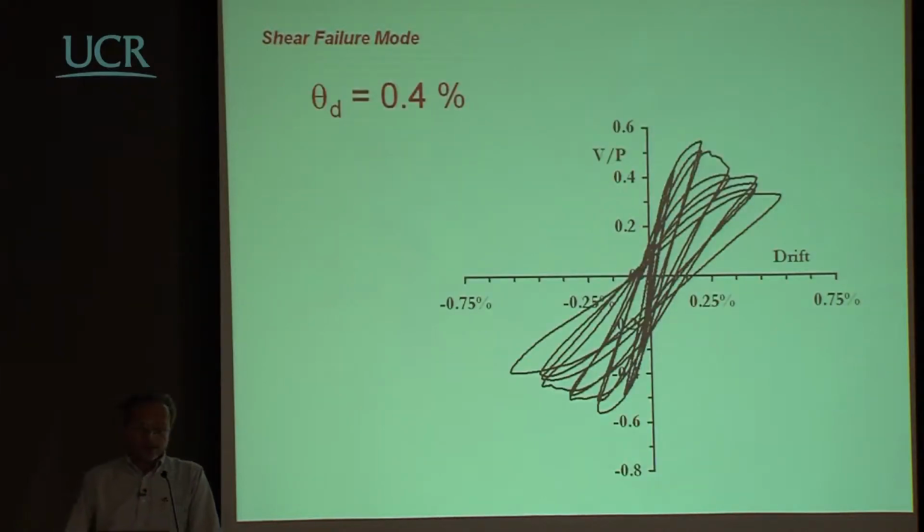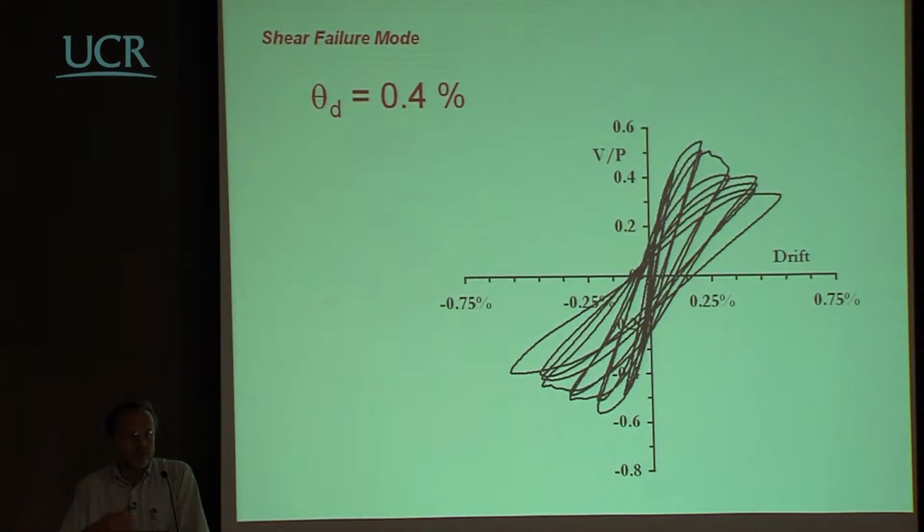But going ahead, now you go again into the laboratory, you do some experimental tests, and you end up with something of this sort. And in this case, you do not need to make any assumption, because you will immediately see that you have a strong decrease in the strength capacity of the wall, and maybe you could accept to go somewhere here when you have a decrease of maybe 20% or so in the capacity, and this corresponds to something in the range of 0.4% as a drift.